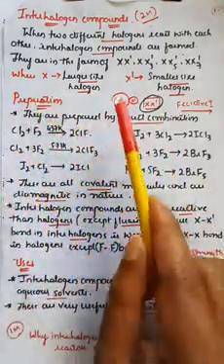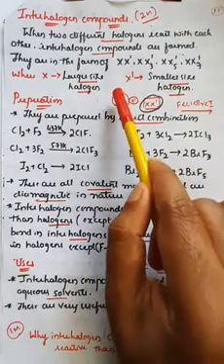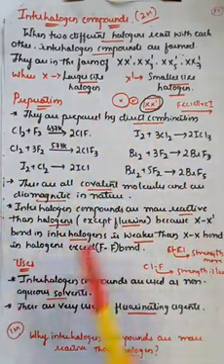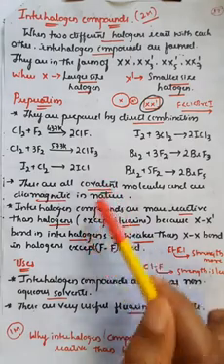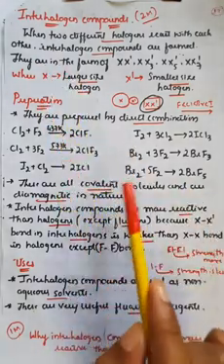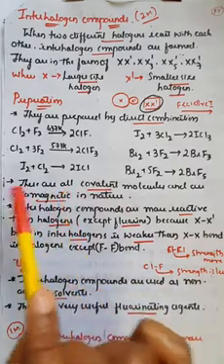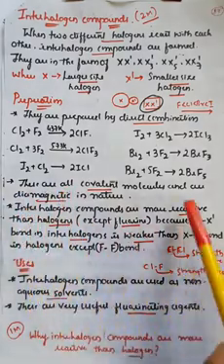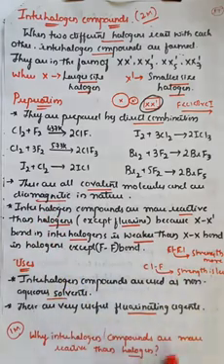So these are very simple. Just remember one important point, that is X must be the larger size and X dash must be the smaller size halogen. And we have seen two important properties of that inter-halogen compound. One is these are all covalently bonded, and these are generally diamagnetic in nature. You have to remember that one. And the inter-halogen compounds are more reactive than halogens. That might be the 1 mark question.